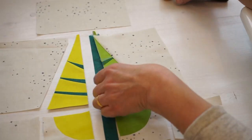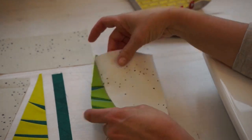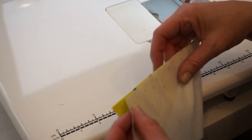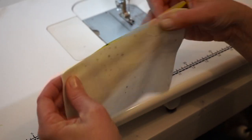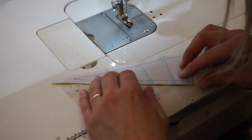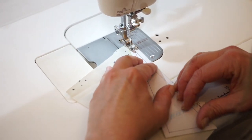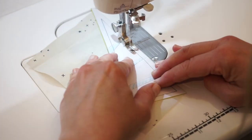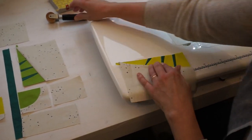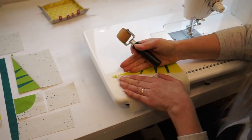So you can see there, my background piece goes well above the height of my triangle. So that works out well. Just lining that up. When you use your roller, be sure to get a nice flat seam.